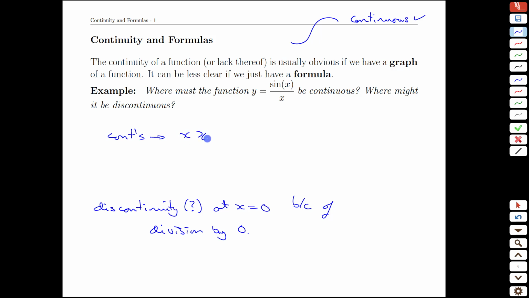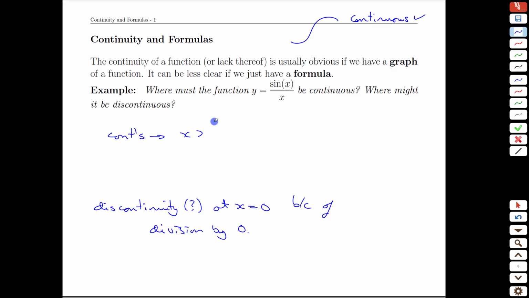That would leave us with any positive x values being okay. We can put positive numbers into these two functions, and as we go along, we're going to get adjacent or nearby function values, and likewise x less than 0. That's going to be fine too. The only problem spot seems to be because of the dividing by 0.